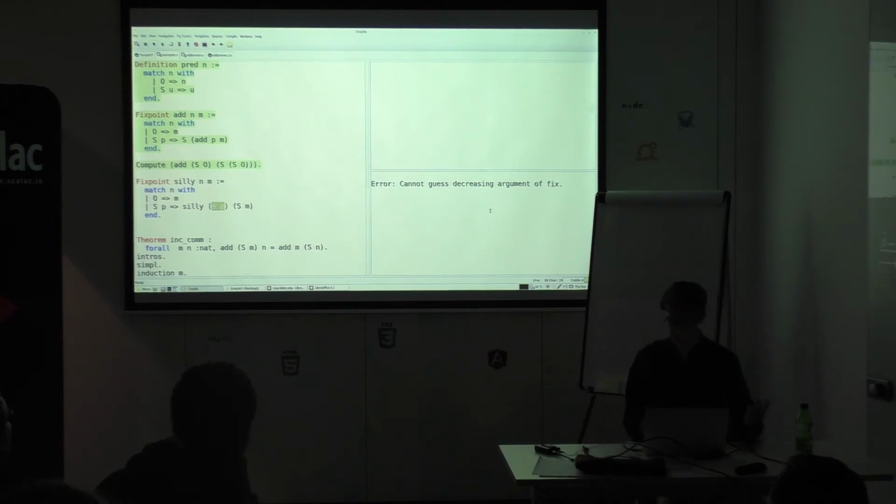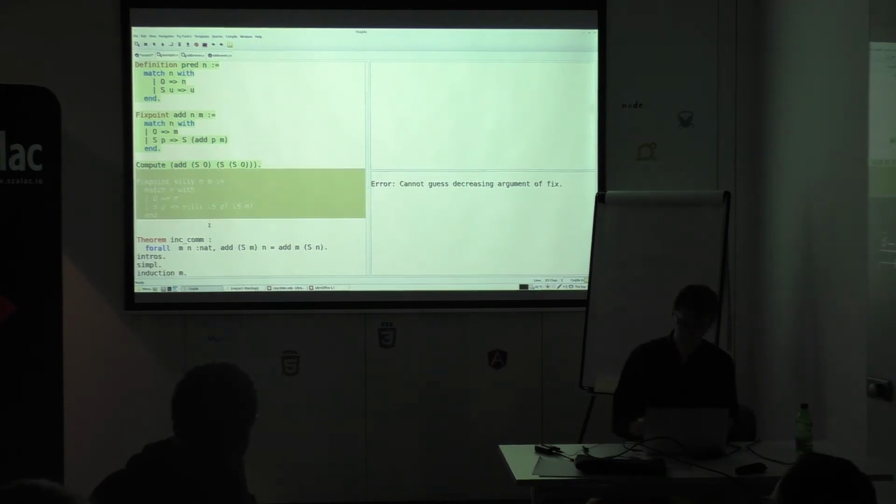Coq says that it cannot guess decreasing argument. If that was actually a valid fixed point, we could probably give some hint or some proof that it's terminating, but this is not, so we just delete it, and we don't need it.